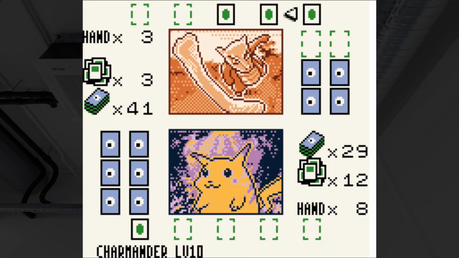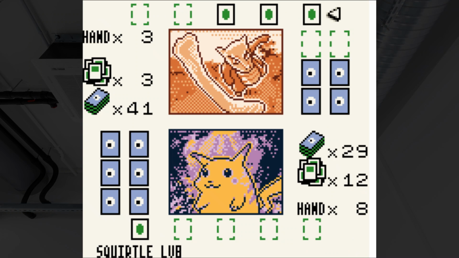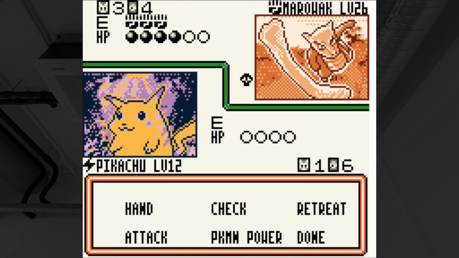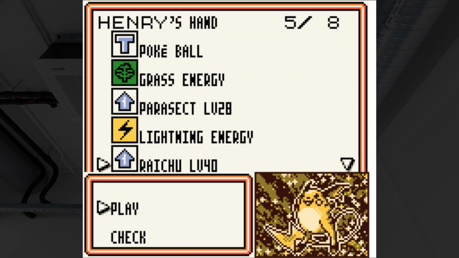Okay, so what do you actually have outside of the Marowak? You got a Lapras, which I know you're not going to use. You got a Charmander. And you got a Squirtle. So... You obviously resist electric, right? Okay. How much health does Raichu have? Raichu has 80 health.